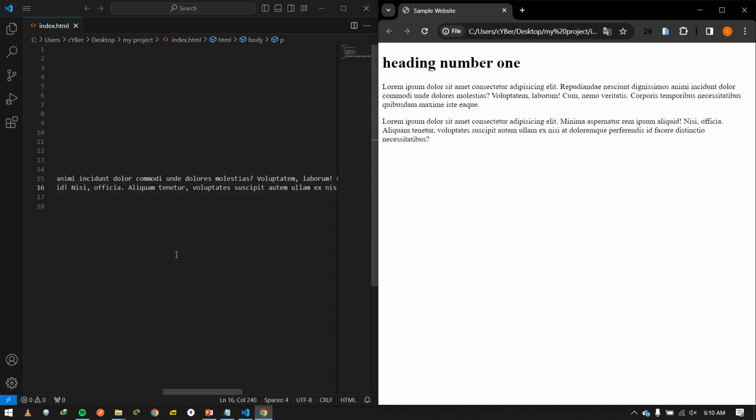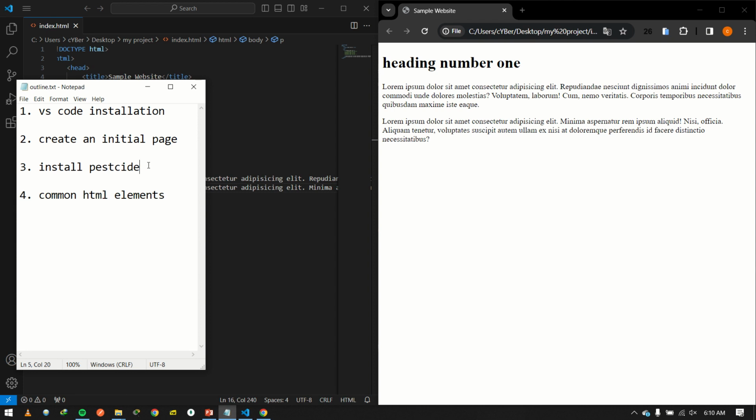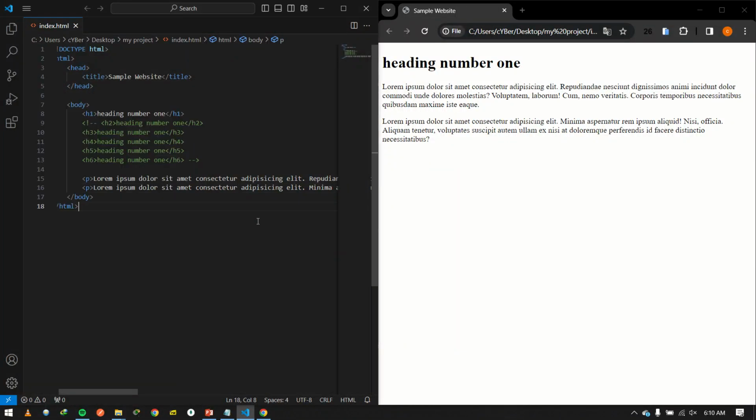And do you remember outline? I mentioned an issue about pesticide. Okay, this guy, pesticide. Let's install pesticide now. Pesticide helps us show the boundaries of these elements. Okay, it shows the boundaries, let's say the boundary of an h1. You will appreciate it when we install it. So pesticide is an extension for Chrome.